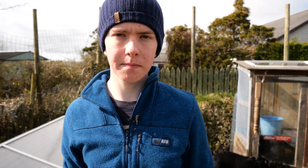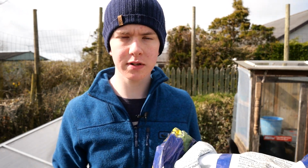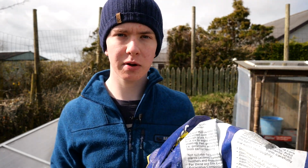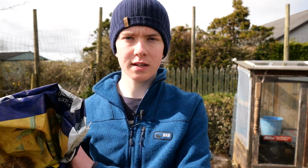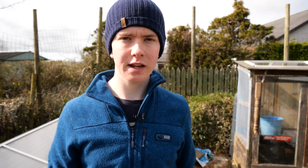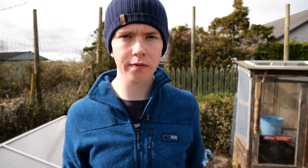So you don't want to put it on plants that have got a lot of foliage for the daytime. But just overnight to keep the overnight frost off is really a good way of doing it. Or at the moment I'm just keeping these on top of my dahlia tubers that I've potted up. I'm keeping them on all of the time because these will essentially just stop all the frost getting to dahlias. And as we all know, dahlias, especially their first shoots, are really, really tender and not very good for frost.